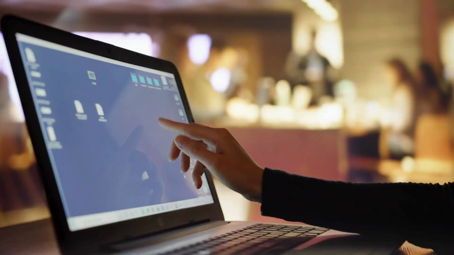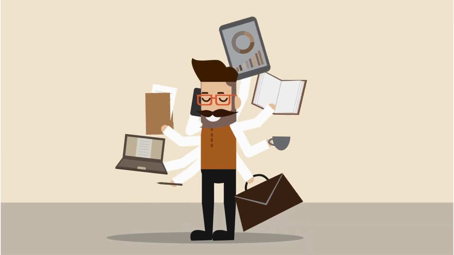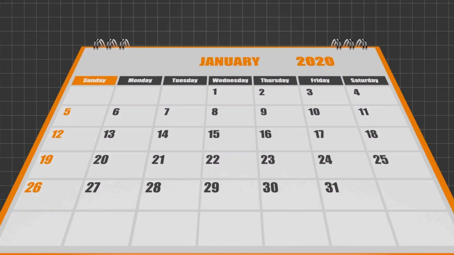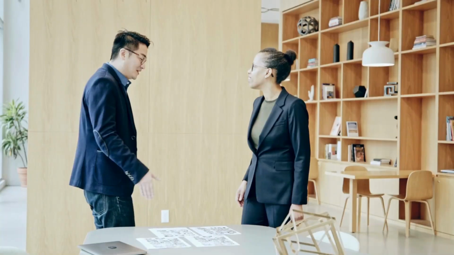Now, finding the right niche doesn't have to be complicated, but it does take some thought. So how do you actually go about picking one? Let's break it down. Step 1, start with what you know. The easiest way to start is by looking at your own skills and passions. What do you know a lot about? What do you enjoy doing? If you're going to be creating and selling digital products, you want it to be something you don't get bored of after a month. So think about your hobbies, your job, things people ask for your advice on, or maybe something you've recently learned and are excited about.